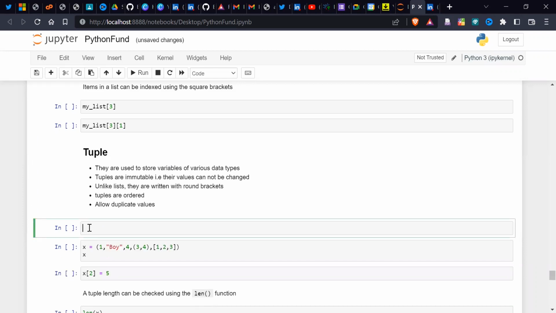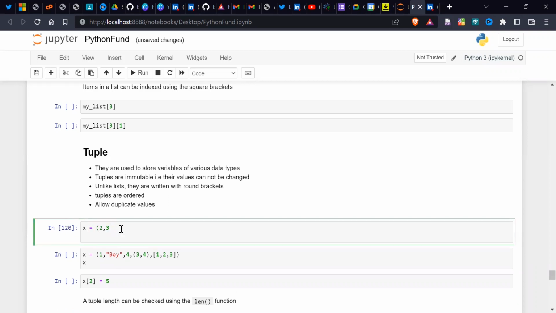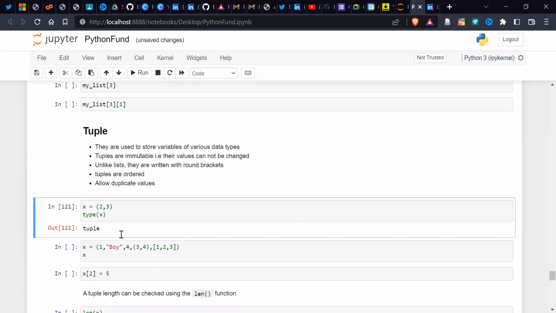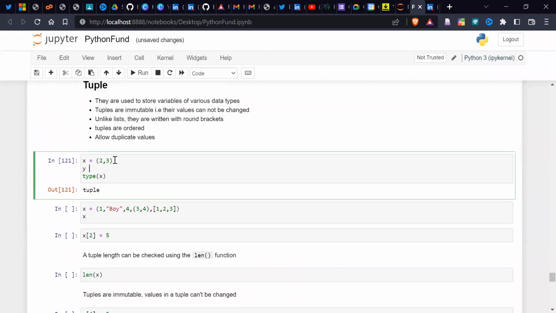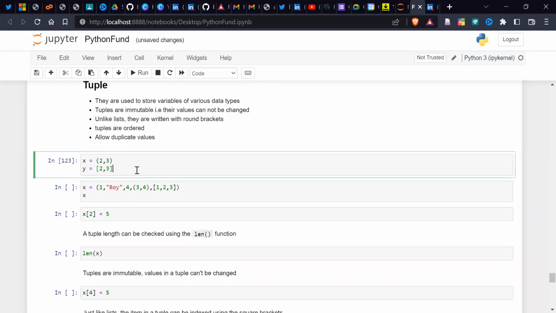So now let me create a simple tuple. A simple tuple will just be x equals (1, 2, 3). So this is going to be a simple tuple. Let me check the type of x. You can see that type of x tells me that x is a tuple. But y, we cannot give y as a list (1, 2, 3). So they are both different now. We're now going to be seeing the difference between these 2 variables.